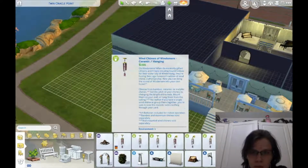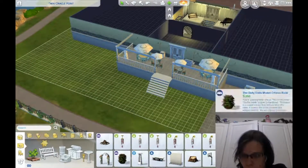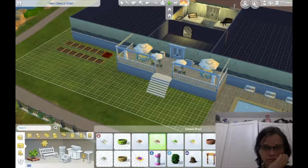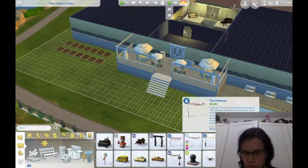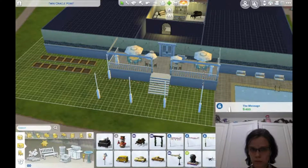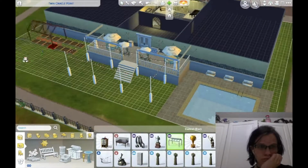And then over here, oh yes, I found the white wind chimes, so I put some little wind chimes in there. I chose the bamboo ones versus the aluminum or plastic ones. Anyways, so we put out some garden plots. And here's the other lights I was talking about. They didn't match up right, so I had to make them fall a little short, which was kind of sad, but oh well.